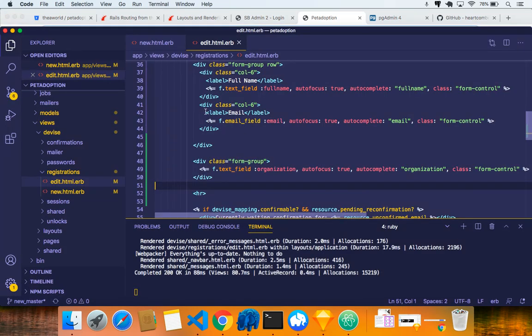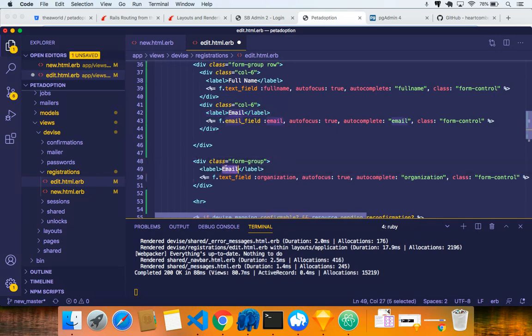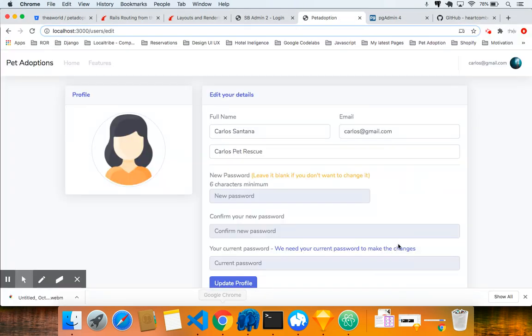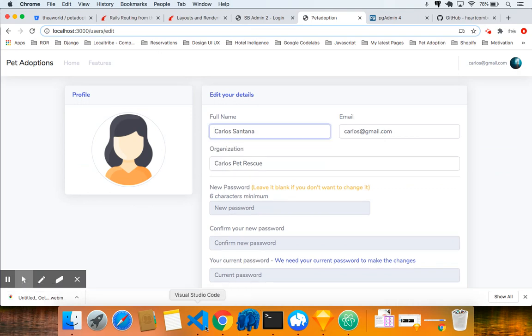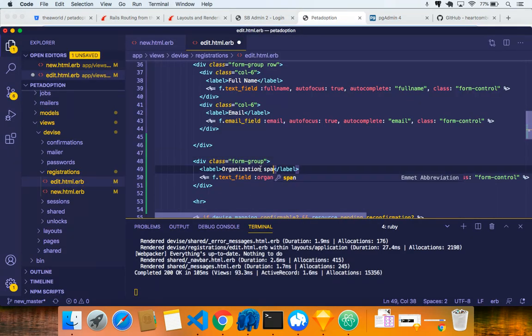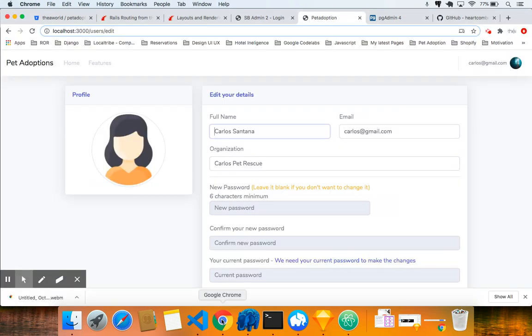And we need to add a label. Copy that, come here, and inside that label, organization, I'm gonna call it organization. We need to put something like optional. So span dot text dash muted, and then optional. Okay, wow, this is bad. The classes are not working from Bootstrap. Anyway, that's fine. We're okay. We're using a free theme, so there's some things that we're missing.